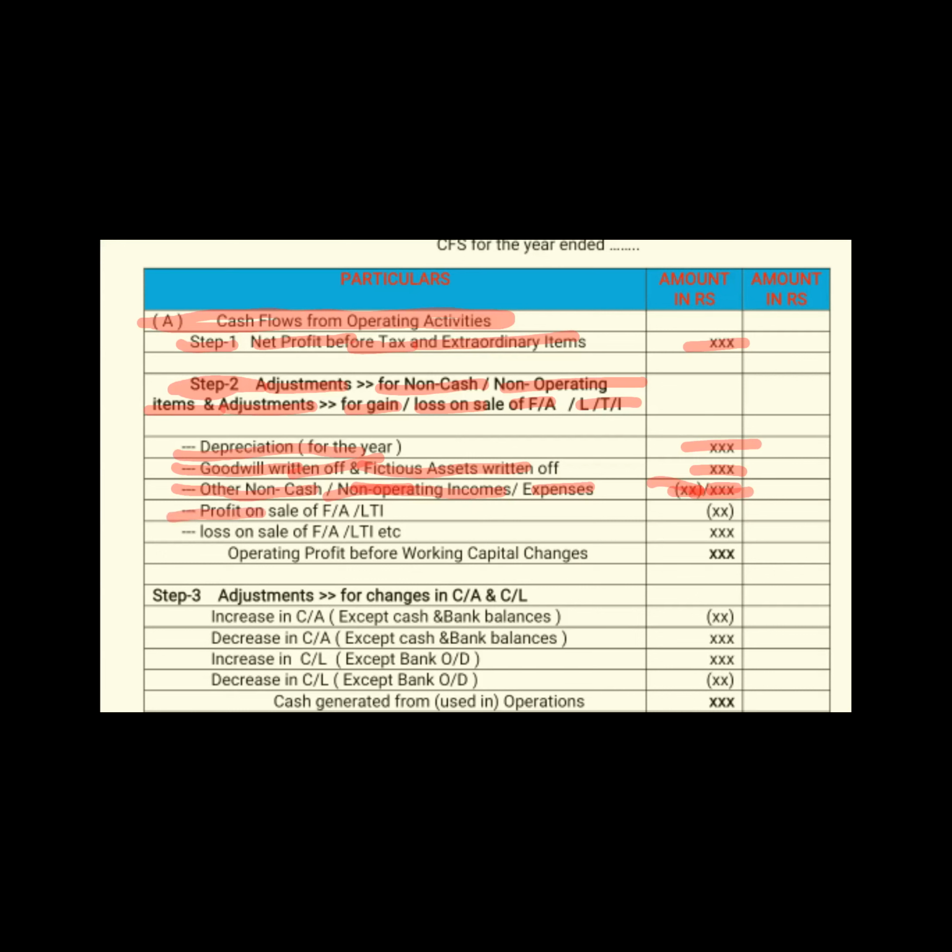Next, profit on sale of fixed assets or investments. You sold an asset, profit came, it is included in the P&L, so minus it. And if you sold investments and profit came, it is included, so minus it. Next, loss on sale of fixed assets and investments. Say old furniture you have sold and got a loss, so whatever loss you got, you add, because it is already debited to P&L and deducted from the net profit. Now we want operating cash, that is why we are doing it like this.